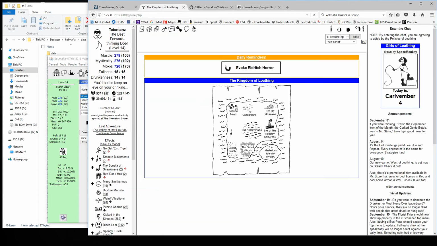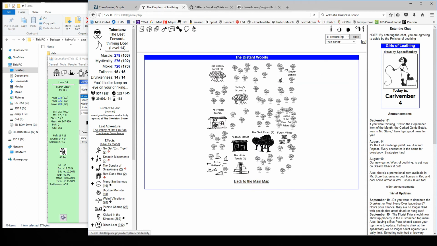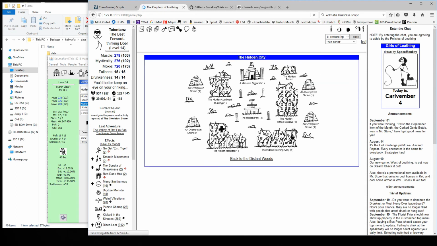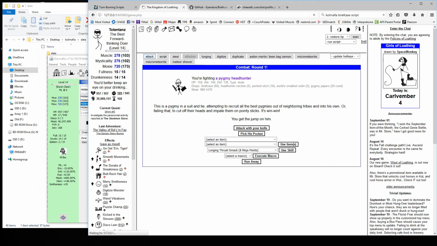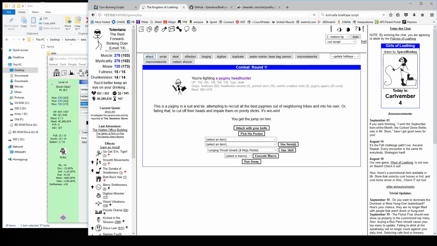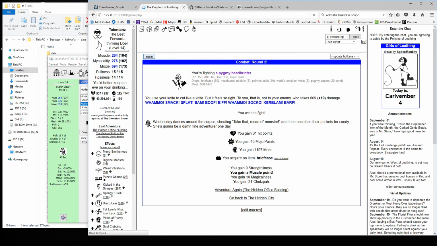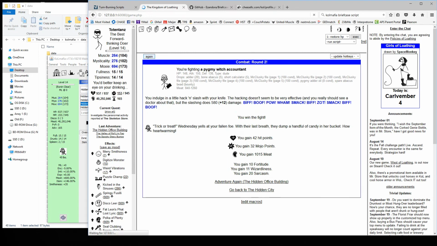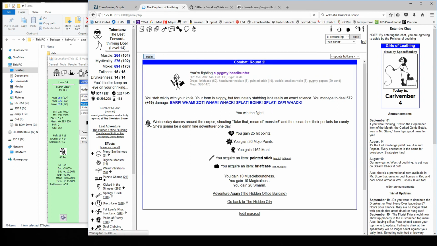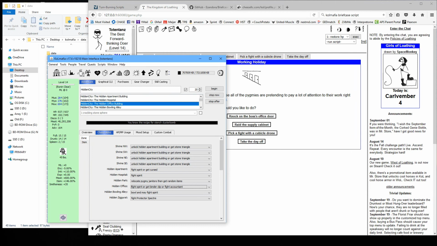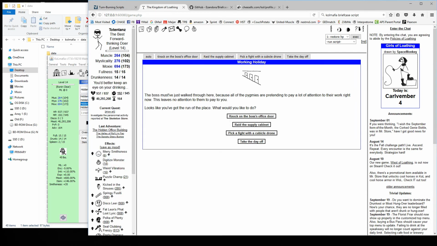What you'll see is, and I'll actually just go and show you here in the office, and this may take a few turns to get the non-combat, but what you'll see is it'll highlight the choice that you've set there as the default, and it's basically just saying, hey, this is what you want to pick. Since we're in aftercore, this stuff isn't really applicable, but normally what you'll see is if you haven't gotten the binder clip yet, raid the supply cabinet will have a little arrow next to it. If we have the full file, we've already got the binder clip, you'll see it on knock on the boss's office door.